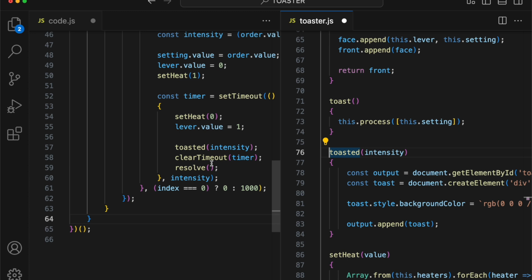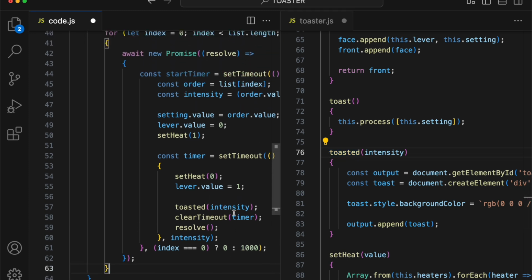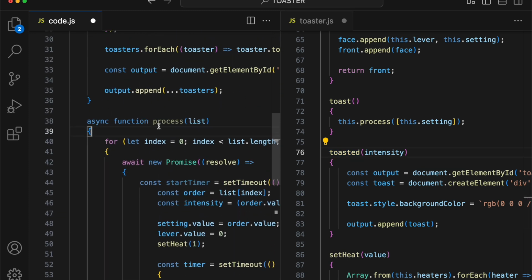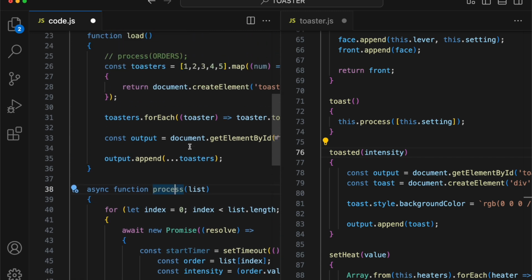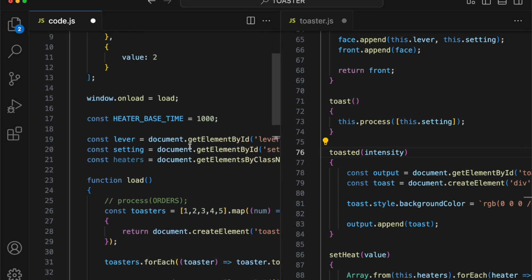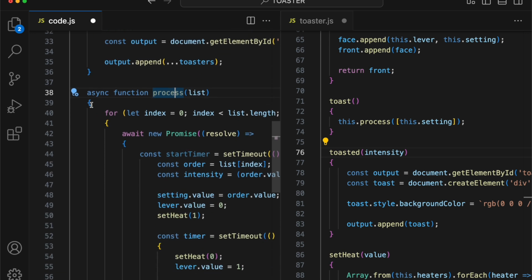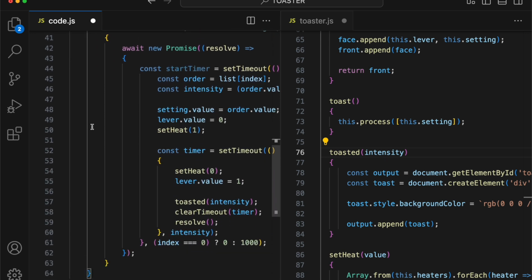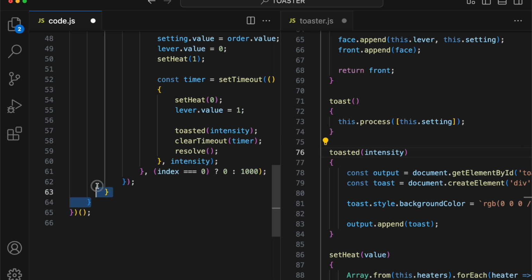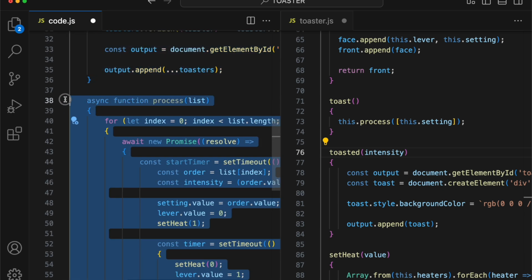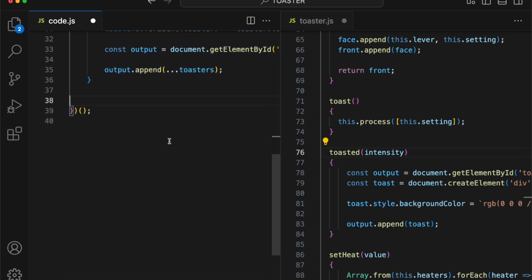Now we just have to move the process method over. So let's go. This is going to be a bigger one. So let's go look and see what the process is. So here we go. Here's the process. It's grayed out because it's no longer called in this file. That's fine. So I'm going to start here and scroll down to the bottom. So line 39 is where that started. And I'm just going to scroll up and we're going to cut this out too. So we're just doing a copy paste.